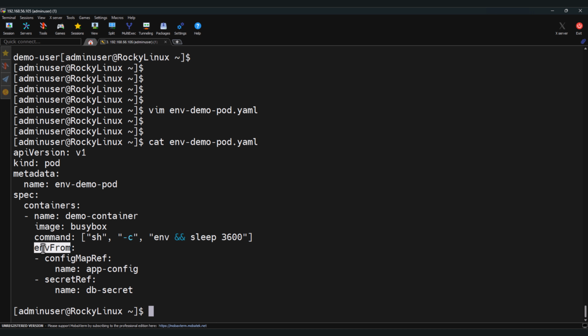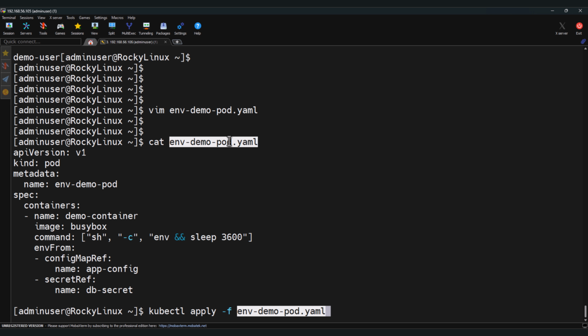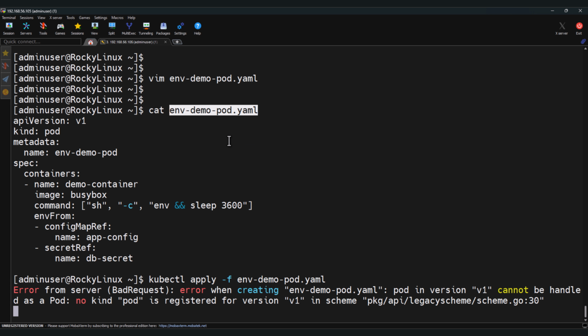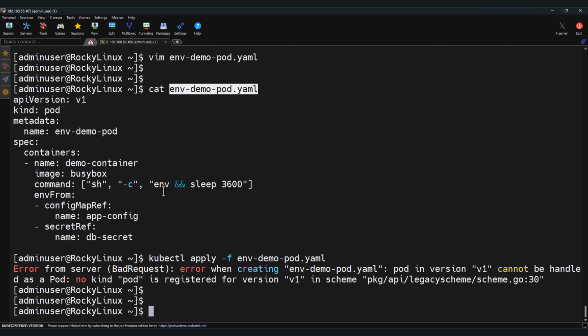So let's apply the pod, kubectl apply the YAML file, env demo. Cannot be handled, pod, no kind pod.